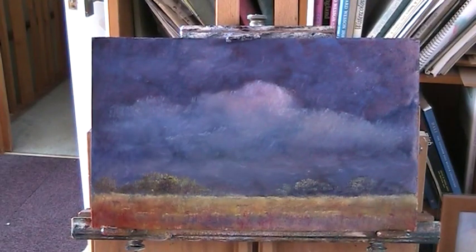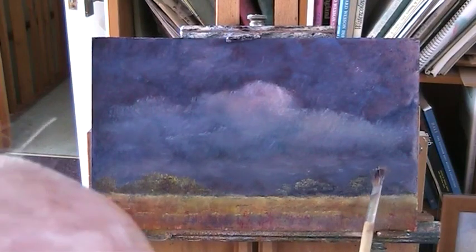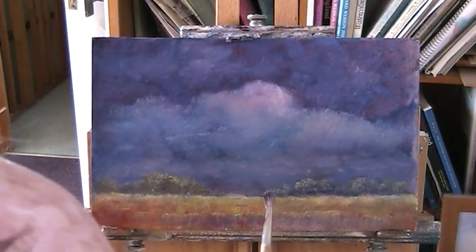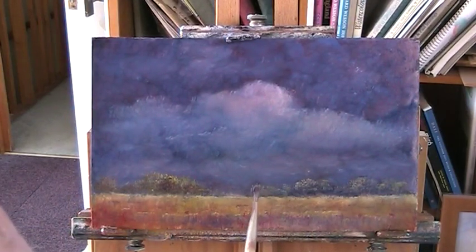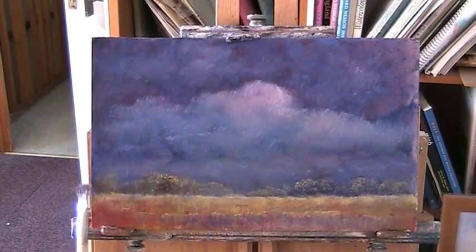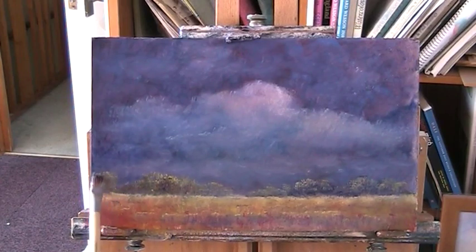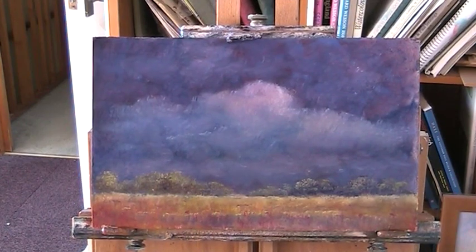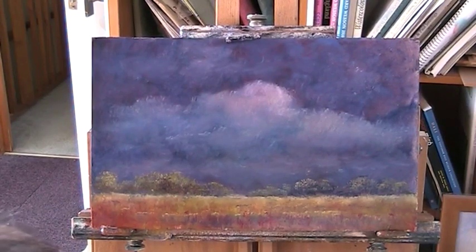See a windmill coming on there. Just a very cheap brush, this is. Oh, that's interesting. So we're only using three colours here. Just want to go back and get some more light. Not enough dark on that foreground. So we're going to change that a little bit. Using that purple.